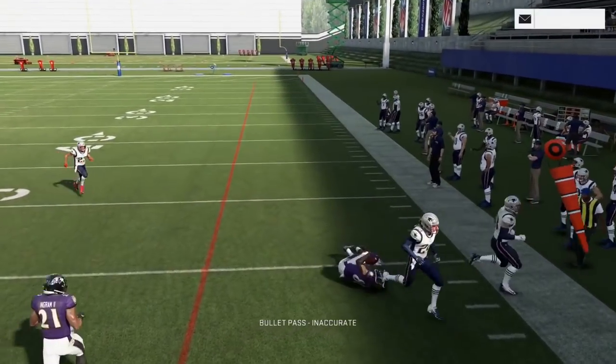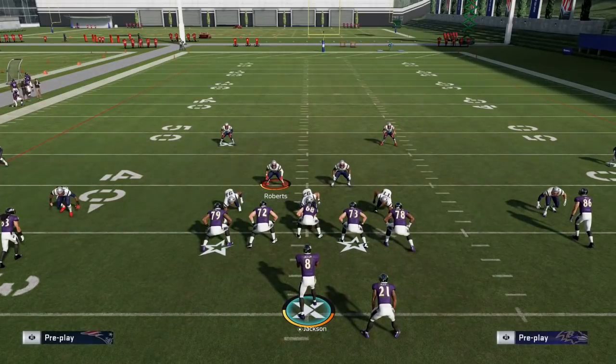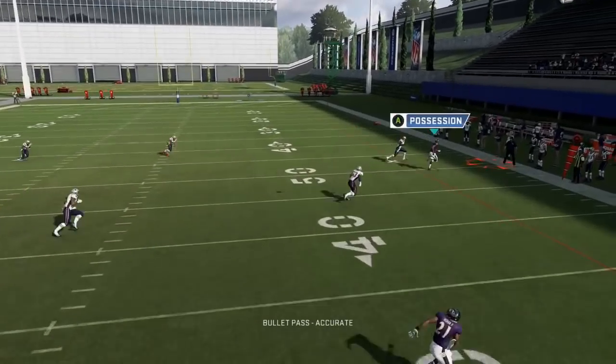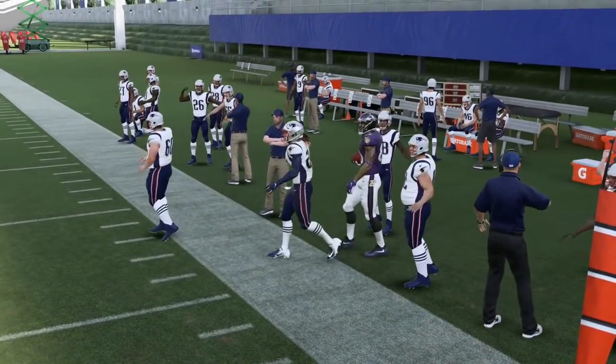But again, you see if you do smart route it, there are pretty consistent results on it. You don't really need high medium route running to make this work. This is just a route that you can kind of realize is gonna be open. My recommendation is do not pass lead it up. You see right there that the acrobat tried to dive. You still get nice possession catches.